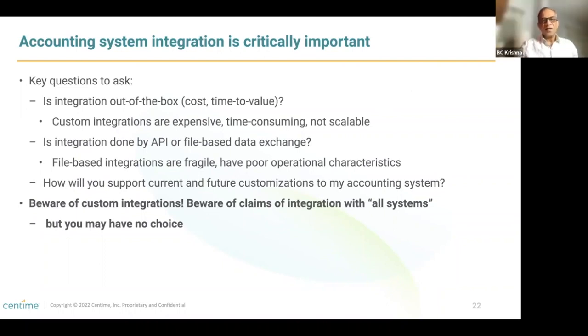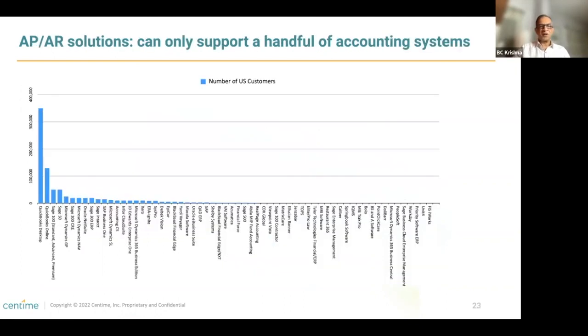Yeah, makes sense. So I just want to also provide some color on, since we're talking about the different types of accounting systems and general ledger systems, people often don't realize how diverse this market is, right? So I sat down one day and tried to make a list of all of the accounting systems that are in the marketplace. I stopped counting at about 240. And as you can see, this is a very long tail, and you might recognize your own accounting system in this. Obviously, just in terms of raw numbers, QuickBooks dominates.